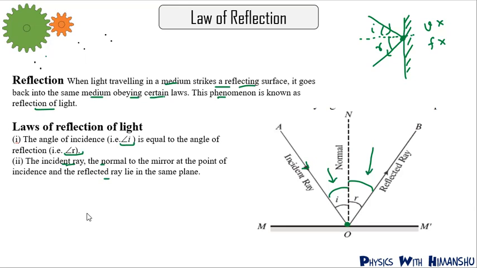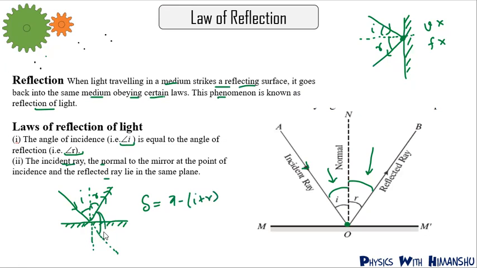Now, there's one important topic here, the angle of deviation. How much did the light deviate? Understand it like this. Suppose this is a mirror, this is your incident ray, and this is the normal, and this is your angle of incidence I, and this is the angle of reflection R. If there were no reflection, the light would go like this, but the light is going in this direction. So this is your angle of deviation. What will be the value of this? This is pi minus (I plus R). But I is equal to R, so deviation can be written as pi minus 2I. Please remember this formula for deviation when there is reflection in the medium.